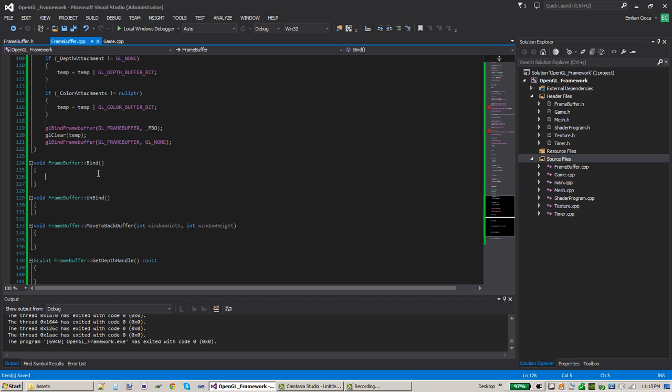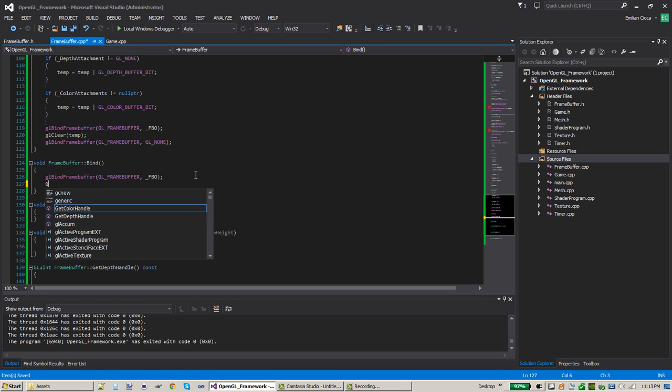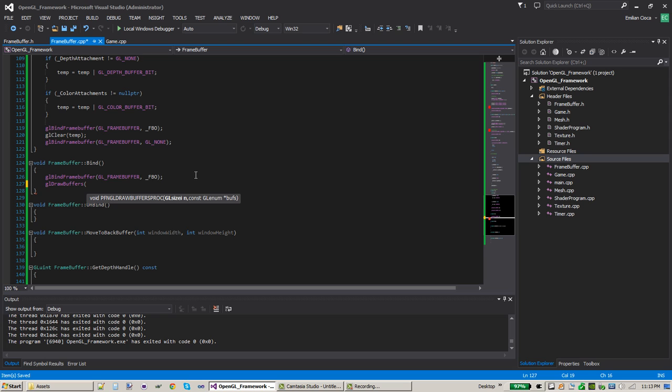So to finish up, bind is going to be pretty straightforward. First, we bind the FBO itself, but then additionally, one last step is to call GL draw buffers, which doesn't actually draw anything like GL draw arrays, so don't get confused about that. GL draw buffers simply allows you to activate the color buffers inside of the FBO that you want to be valid for drawing. So it is possible to have an FBO with 10 textures and then to activate only 5 of them at a time to draw to those, if your game calls for that case.